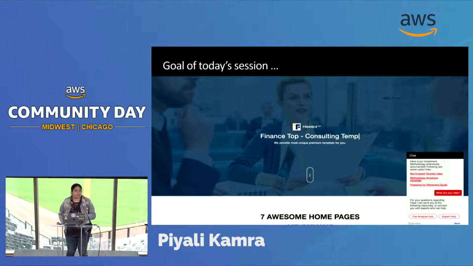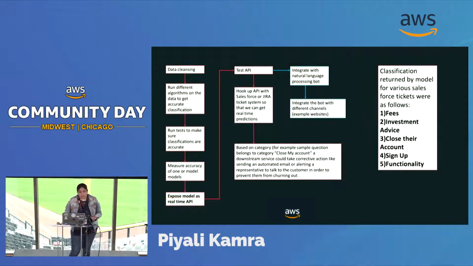So in the end, what you'll see is a chatbot that we integrated with a sample static website, where you can actually write your questions. And this chatbot under the hood is going to interface with the machine learning model that we create, get the predictions back, and serve up content to the customer based on that. This was a workflow that we initially came up with.